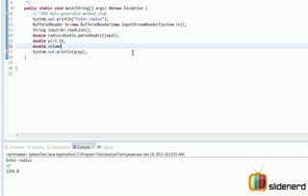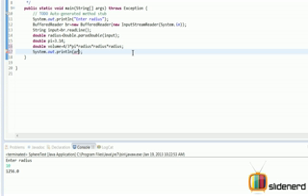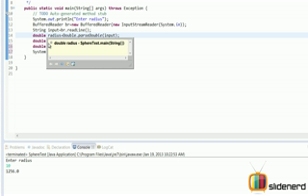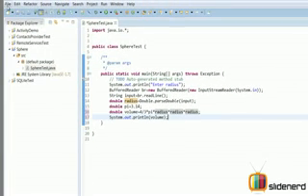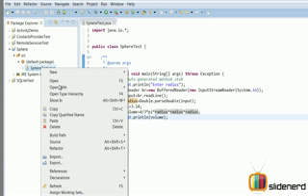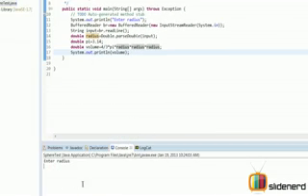Double volume, 4 by 3 into pi into radius into radius into radius. Alright, so now you can print the volume directly. Same things, enter radius, read it inside, convert that into double, have pi over here, volume, use the formula, print the volume. Let's run this file, save, run as Java application, enter radius, say 10, the volume is 3140. Alright, so at this point we are done with this program.